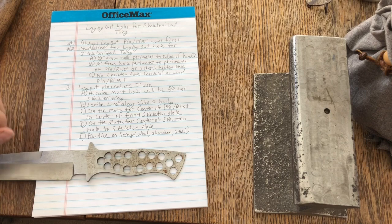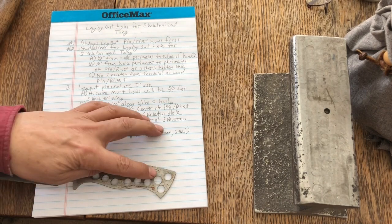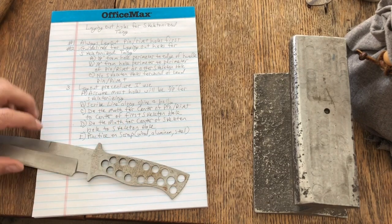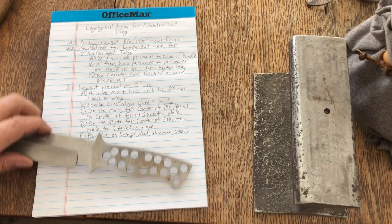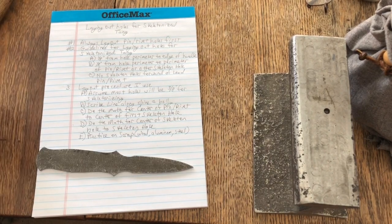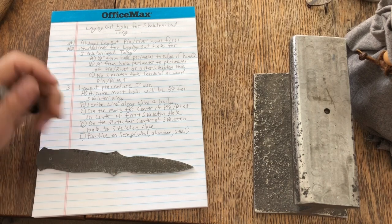This is one of the things that I do a lot of. So we're going to talk today about how to get these holes laid out so that you don't violate some fairly important guidelines. First and foremost though, I want you to consider laying out your pinholes first. If you don't do that, you're going to wind up making a mistake, maybe violating your pinhole with your skeleton hole.